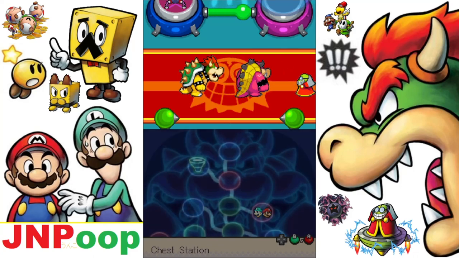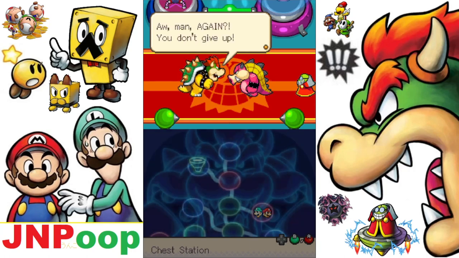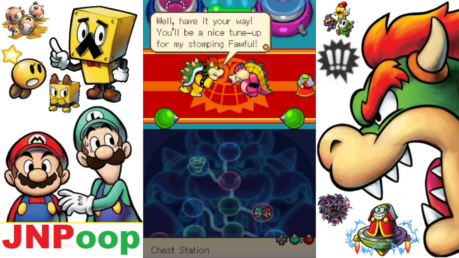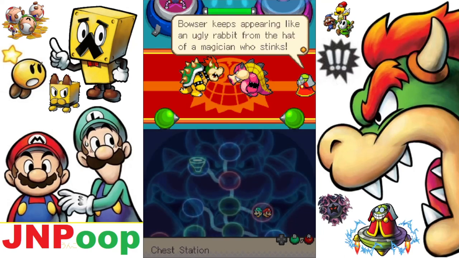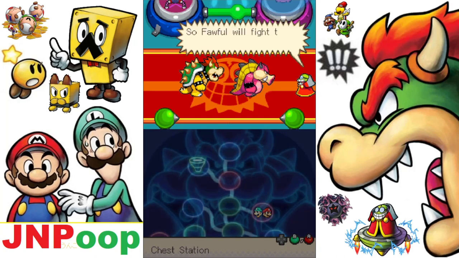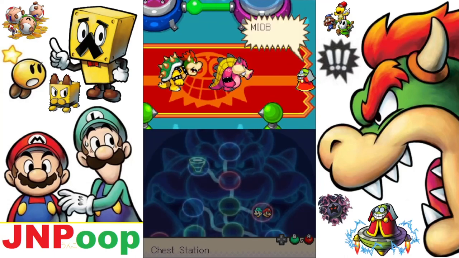Alright. Into me. Oh man, again? You don't give up! Well, have it your way, you'll be a nice tune up for my stomping Fawful. I have uneasiness! Bowser keeps appearing like an ugly rabbit from a hat of a magician who stinks! So Fawful will fight to help Midbus have victory! But Midbus has pride. So Fawful leaves him to you. Midbus, power up!